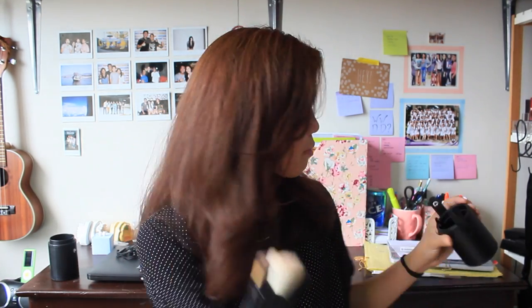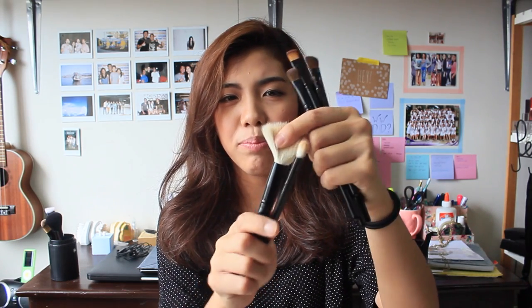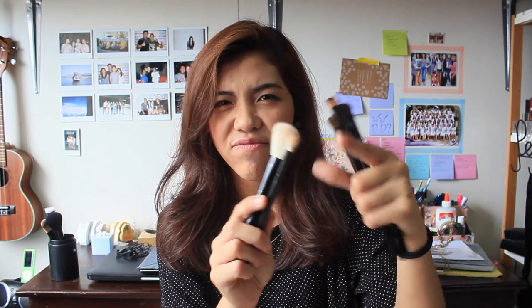They're all black. Considering their price, they're pretty good. The black ones are very soft — like super soft. But the ones with white hairs or bristles, they do fall out really fast. These white-colored brushes are not that soft either. But I'm not complaining because the black ones are great — these two aren't so much. The other colored brushes are okay. I'm really excited to use those for tutorials or just for everyday use.